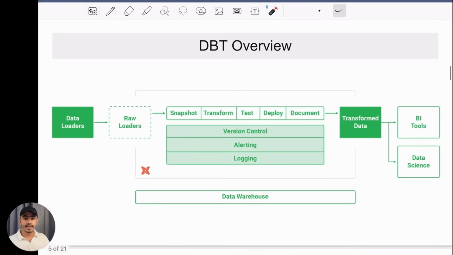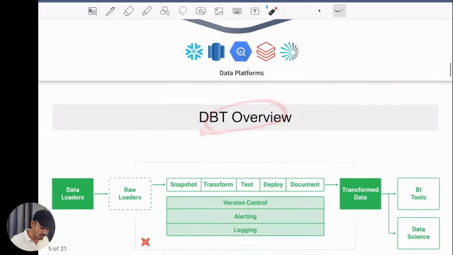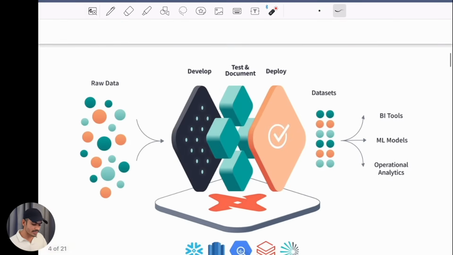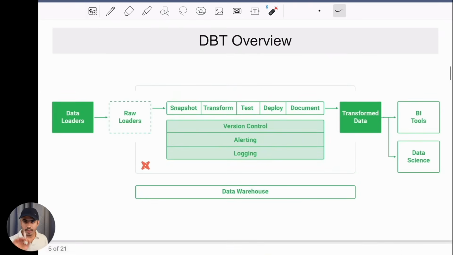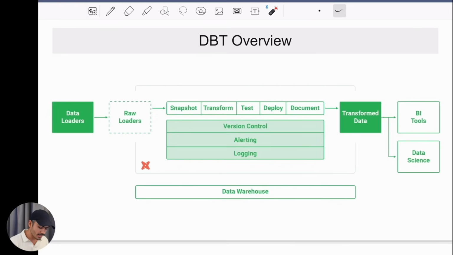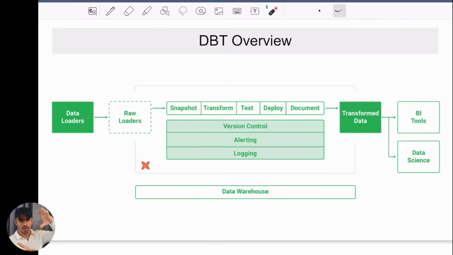This is a more detailed version of DBT. Okay, this particular thing that we have seen here is just a high level diagram or architecture, but this is a more detailed version of the individual components that we have available. Okay, so we have seen data warehouses are a bit like data platforms, like Snowflake. BigQuery is available over here, and Redshift is available on the bottom. Which is kind of like we are stacking DBT on top of our data warehouse. In simple terms, we are just connecting it.